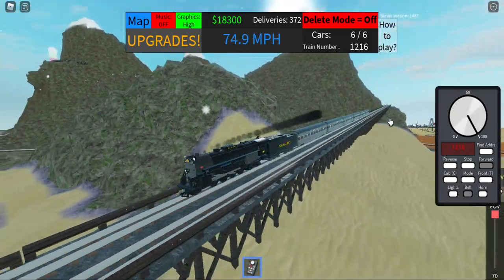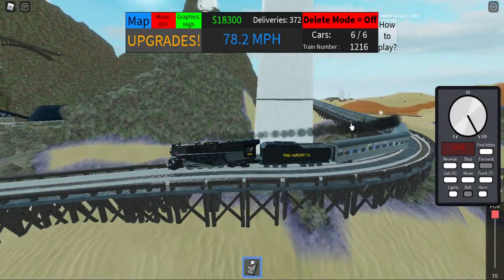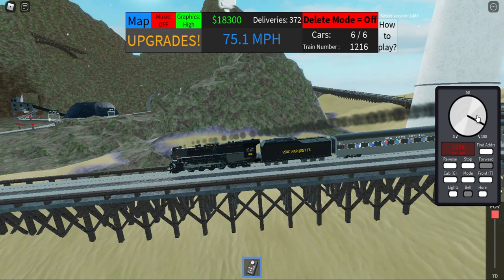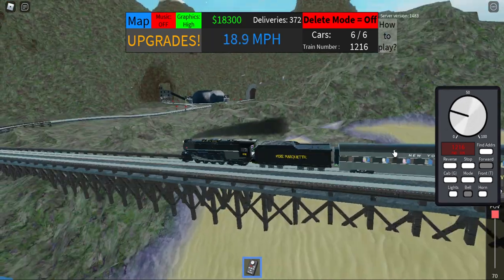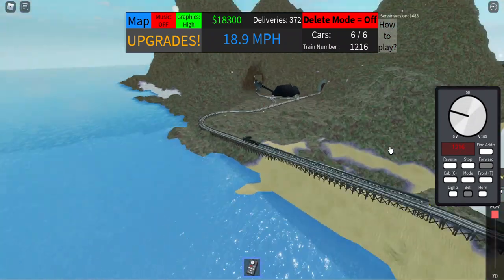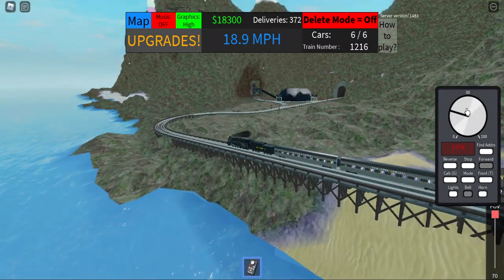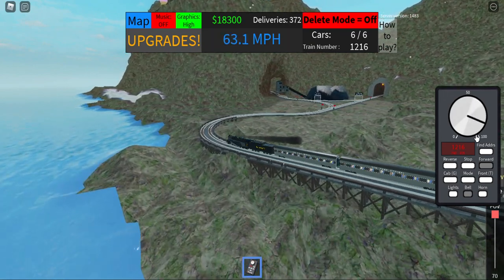Wow, but just look how fast we're going downhill. Look how fast we take that thing. You want to stop braking the train? Okay, so now that the train has slowed down quite a bit, now we can speed it up again.